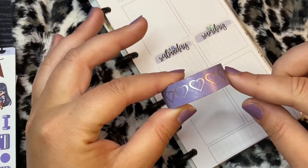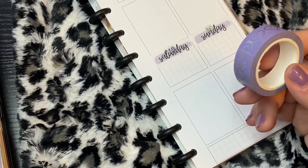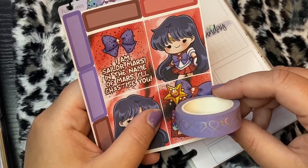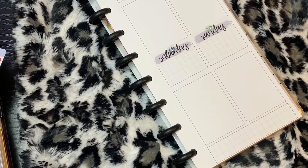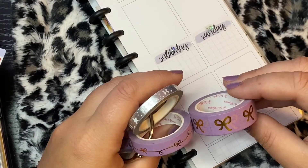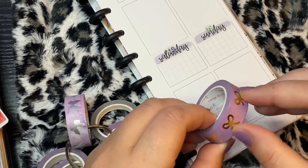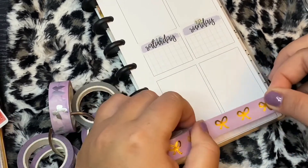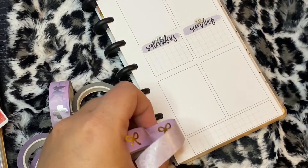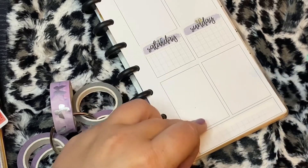I have this washi from PS Sticker Co that I'm going to use — it's purple and holographic. I put holographic and I did rose gold over this, but I don't have rose gold. I do have gold though, so I'll switch to the gold. This is from So Cute Planner. The overlays are rose gold, so at least it's in the gold family. You can see the lines through it. Got a little Tombow action going on.